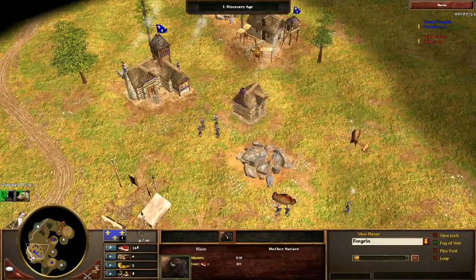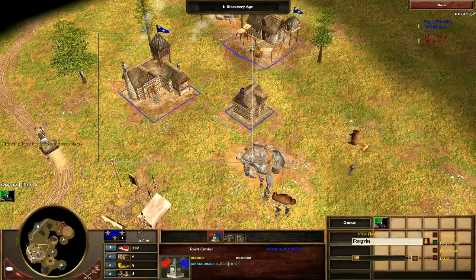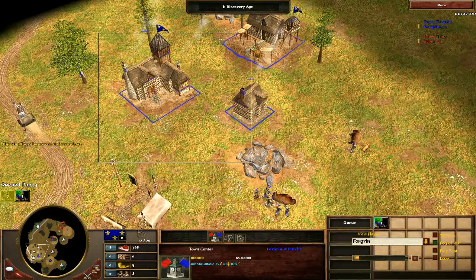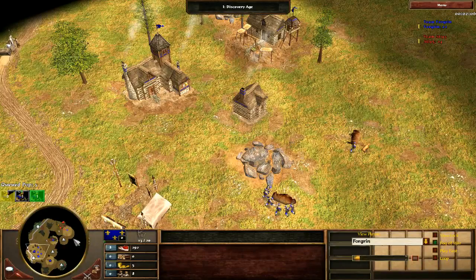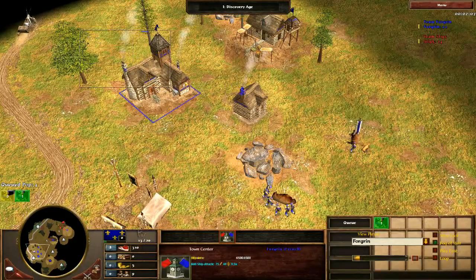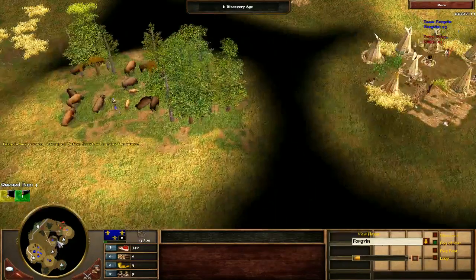And look at the size of your box already. You should have none of your villagers gathering outside of this box. And right now, literally every single one of your villagers is outside of this box. So that's something that you can try and improve on. Try and get all of your resources up as close to your town center as possible.